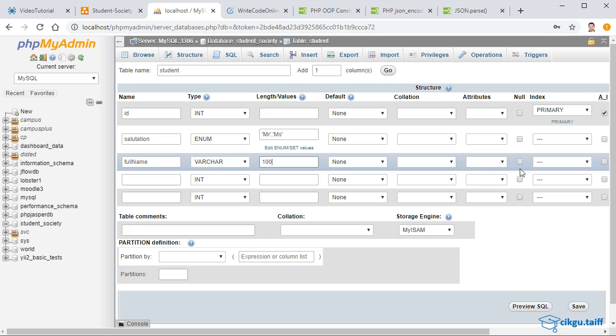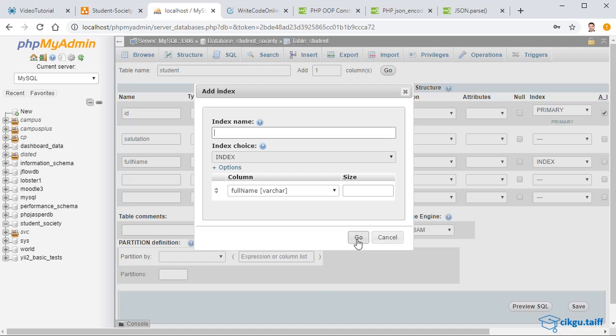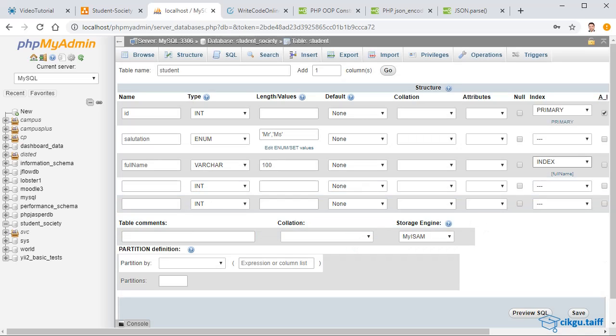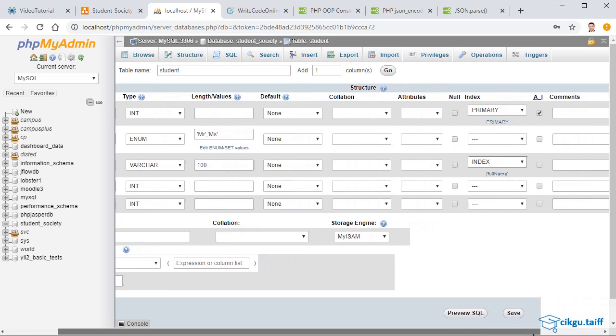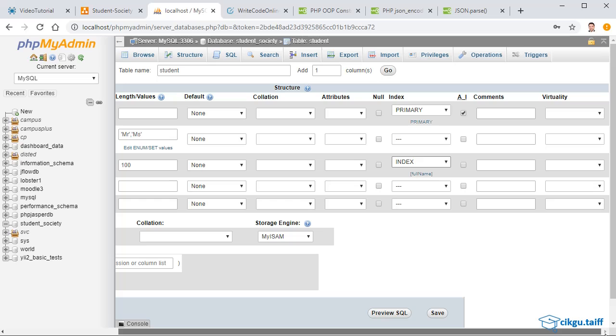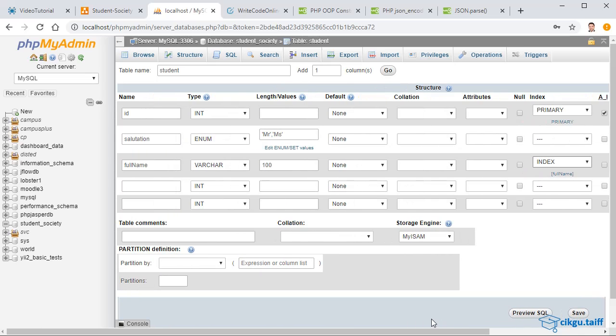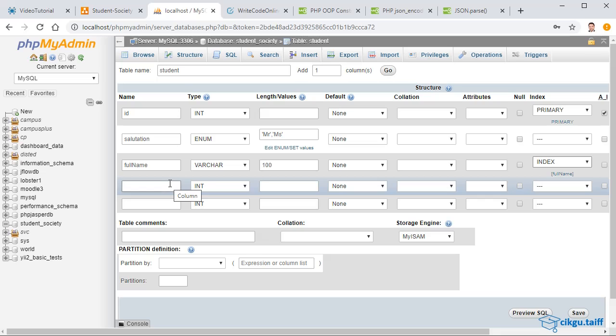If your database grows and you want fast searching, it might be a good idea to turn on the index for this so that search will be fast. The downside is that it takes up a bit more space on your hard disk, but hard disk prices are cheap these days.